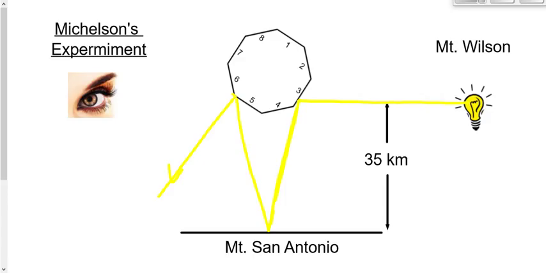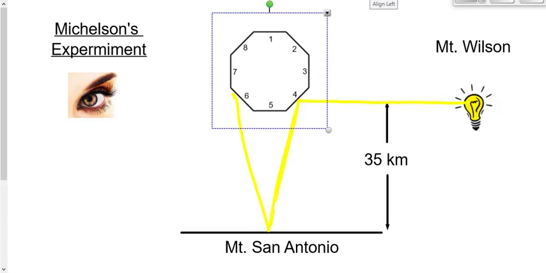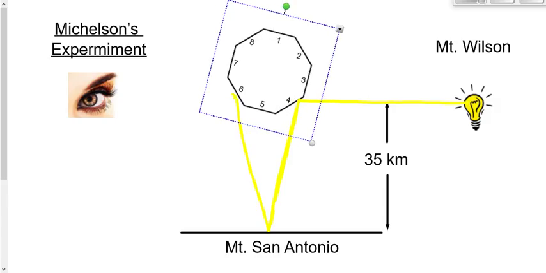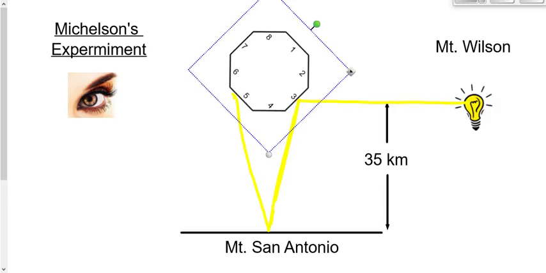So, what do we got to do? Well, we got to make sure that if the mirror was like this, when the light first reflected off of side four, and if it's rotating, we got to make sure that it's rotated exactly one-eighth of a rotation during the time that it took the light to travel from position A to position B to position C. Does that make sense?